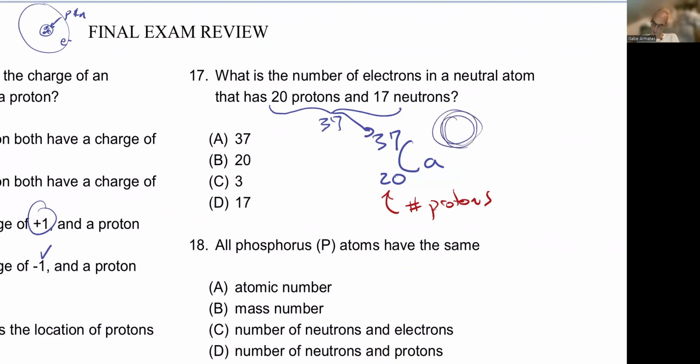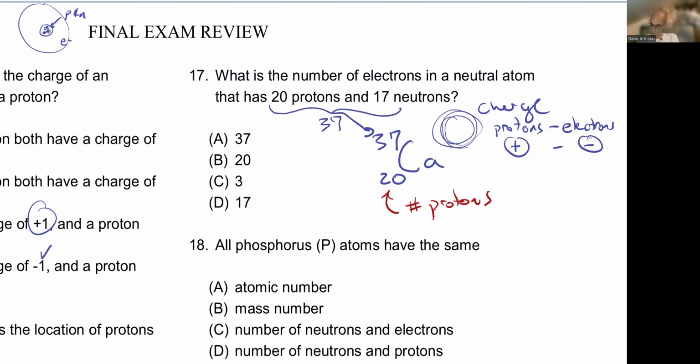Up here in this corner is where I would find the charge. Do I have an excess of positive or negative? So do I have extra electrons or extra protons? I don't, right? There's no mention of charge. So we're going to assume that this is neutral. So it is usually proton. It is not usually. It always is. Protons minus electrons. That's how you determine charge, or positive minus the negative total to give you the actual charge.